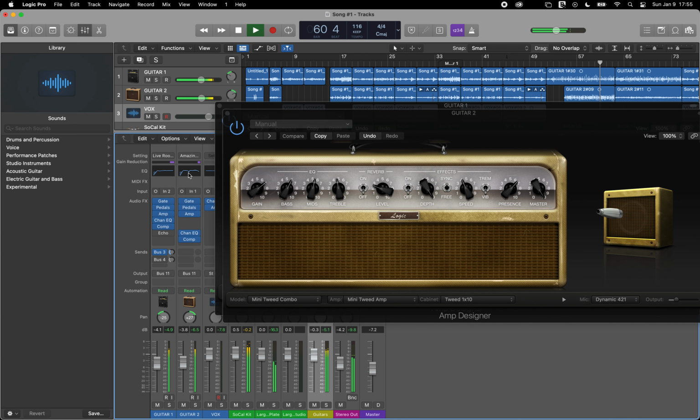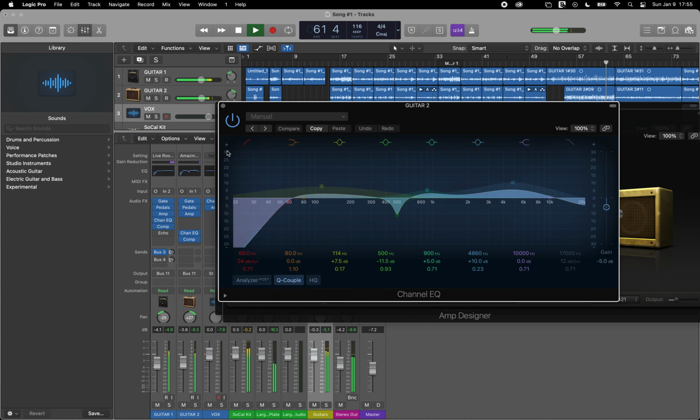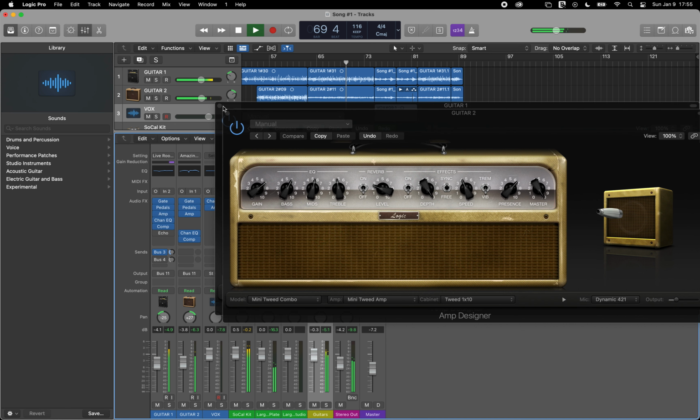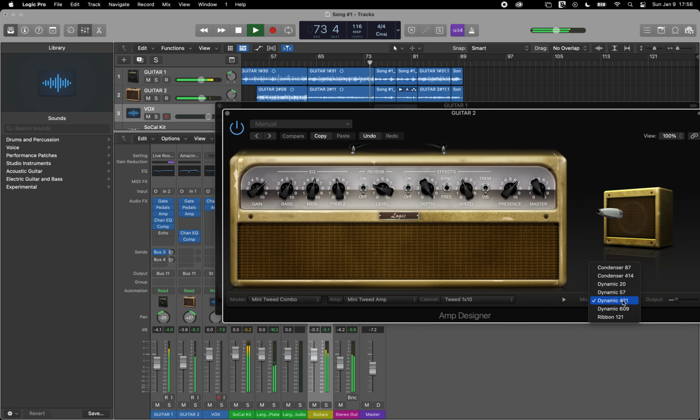Cool. Now, you got a low pass on this, even... Oh, it's not actually... Even though you don't have a bass, which if you don't have a bass, I would go ahead and open up the low pass just so there's all the information. That's not a big deal. None of it's a big deal, but when you do a whole bunch of different things, you might end up with something you could... Let's try a ribbon.